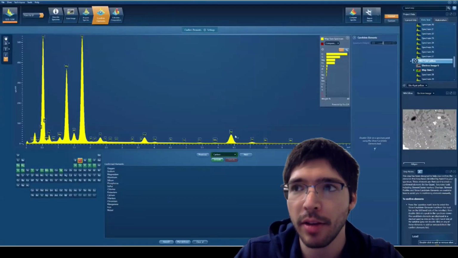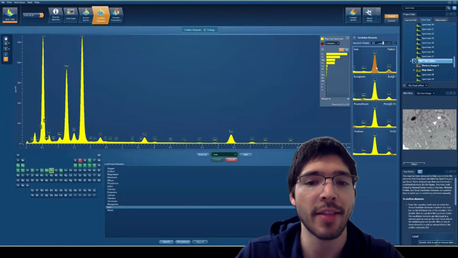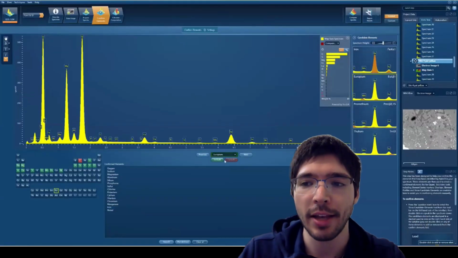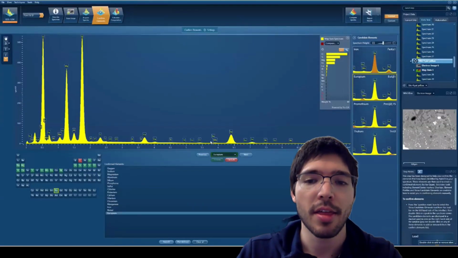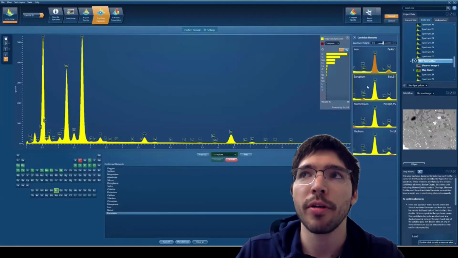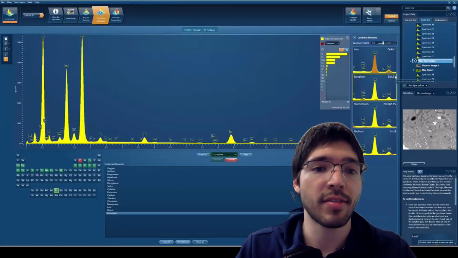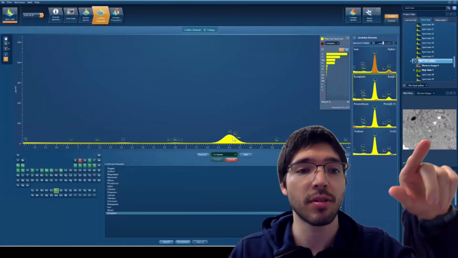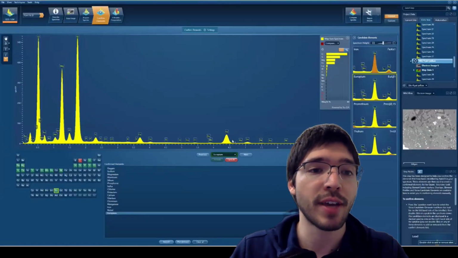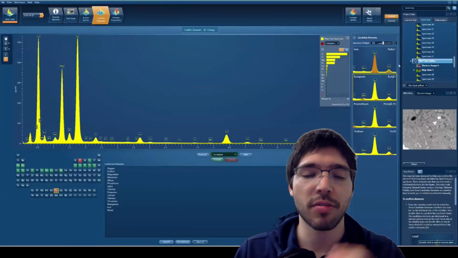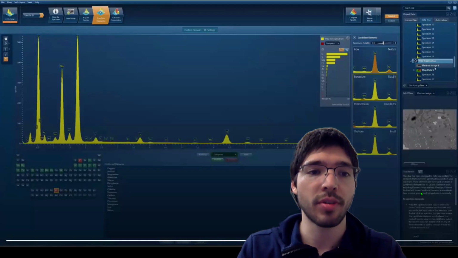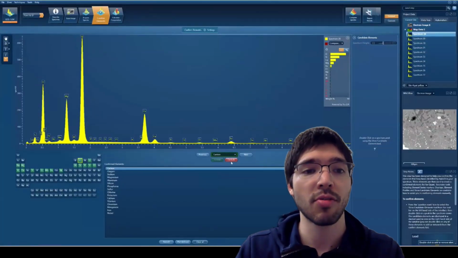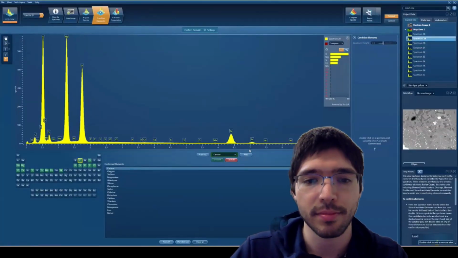But the other thing that you might come across in the literature is something called total iron. That's when they measure a bulk composition of an H chondrite or an L chondrite or an LL, and you see how much iron weight percent is in there. That's essentially accounting for the total amount of iron in the sample in all oxidation states, whether it's in metal, or in silicates, in which case it's in the 2+ state. Sometimes you can have alteration phases, and then it's in the 3+ state. But that's just saying this is all the iron that's in your sample, no matter the oxidation state. Metallic iron is only focused on iron that's in the reduced oxidation state to form metals. That's the difference. Okay, thank you.